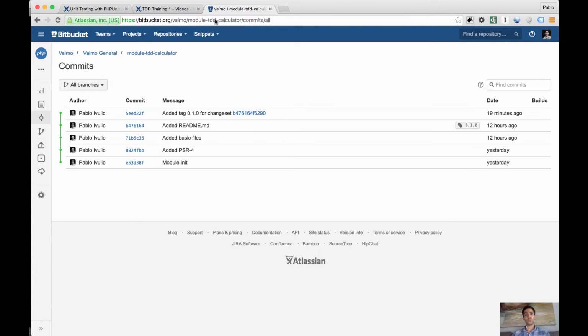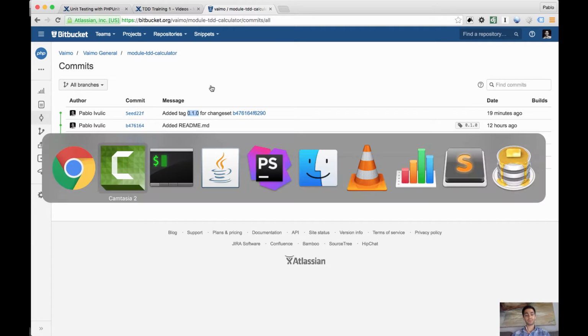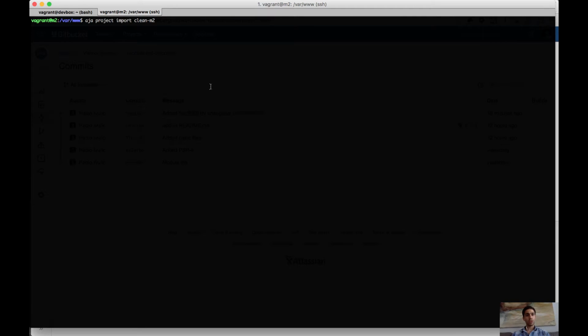And we are going to be basing our training on this module, Vimo module TDD calculator. We are going to start with this specific version, 0.1.0. So let's get started. I have already imported this project locally into clean Magento2 TDD.